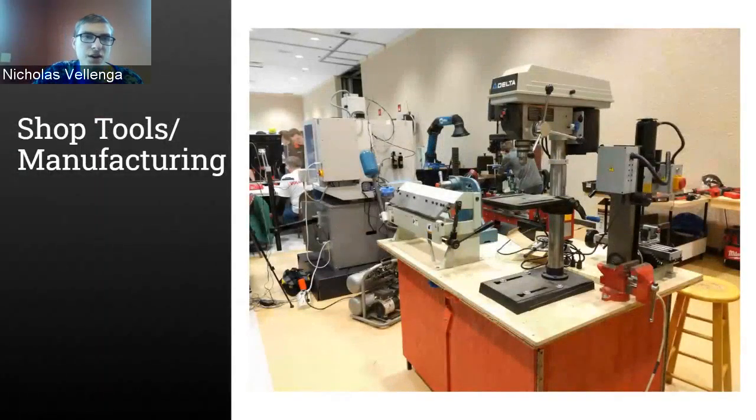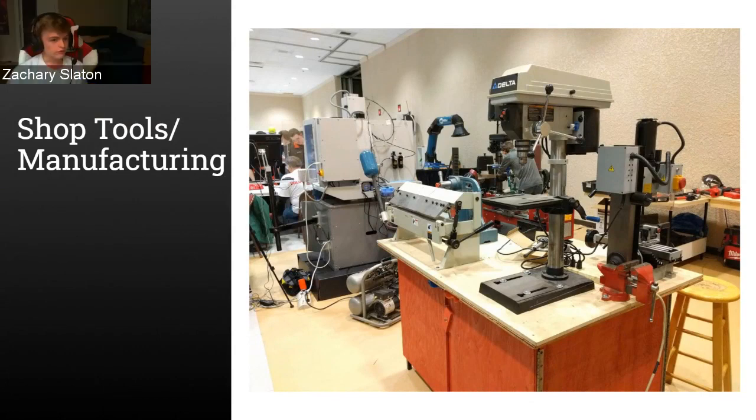All right, and with that, we'll move on to our final section before our Q&A, which is about shop tools and manufacturing. So the question I'll pose is, and it's more of a general one, what kind of tools do you have in your shop? Or what kind of tools do you think would be useful to help build or manufacture the various parts of your robot this year or in any year? And this could be something as simple as a hand power tool, or it could be some kind of large shop manufacturing mill or something like that. And also, I just started the poll for the shooting options, so make sure you guys get your votes in for that.